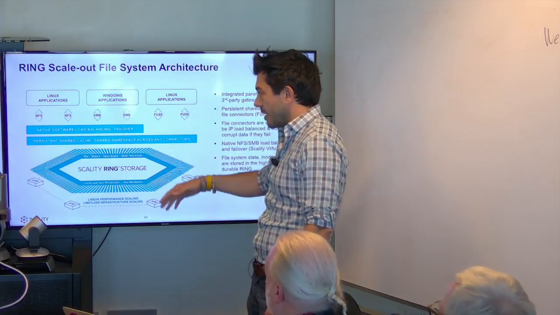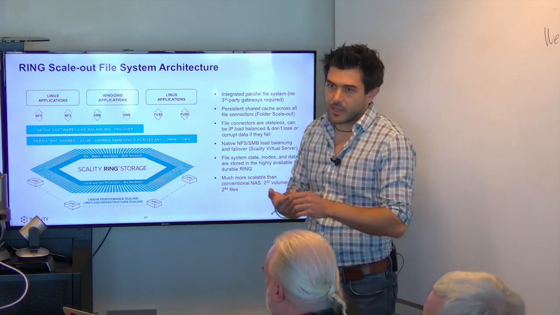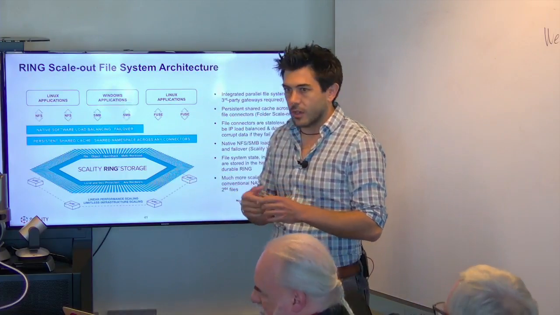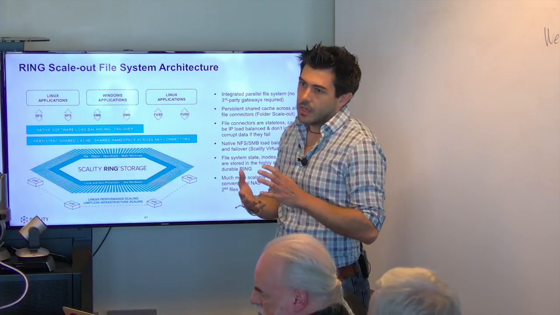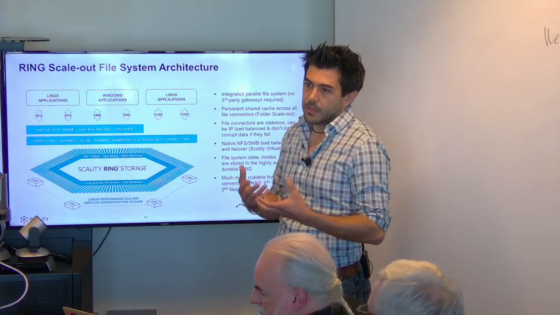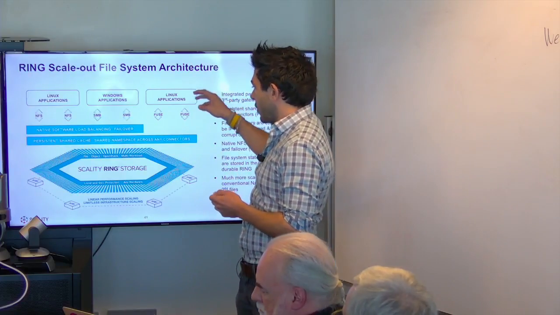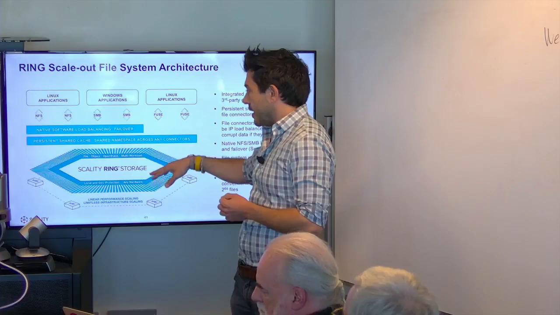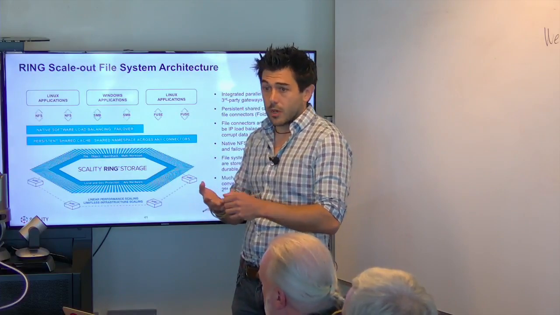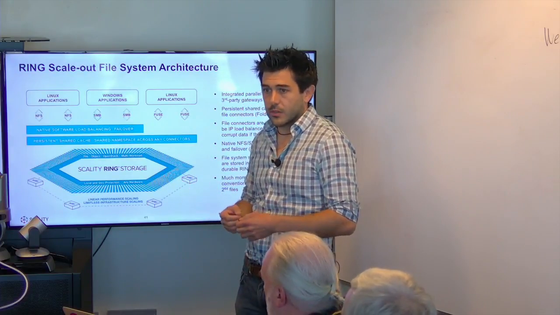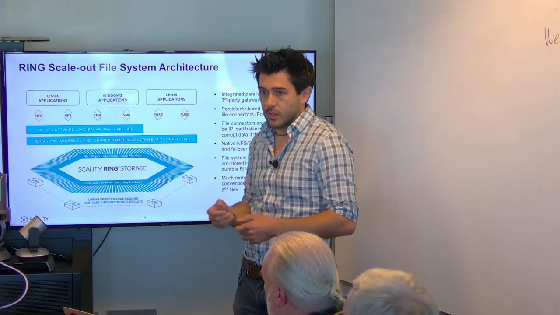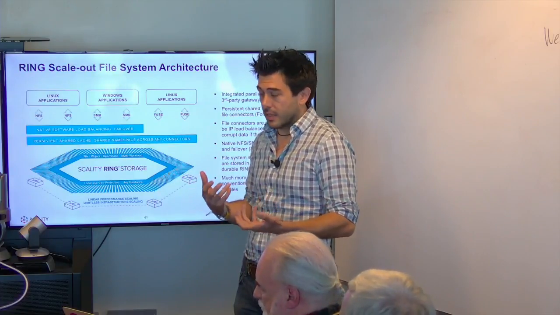Okay. The idea is that everything around the file system is not stored on anything other than the ring. So we built a specific database or data structure that we store in the ring itself for the metadata. That's what allows us to have those stateless connectors. A connector will store the data in the ring using replication or erasure coding, just like a regular object store. It is actually a simple object storage put, get, delete.